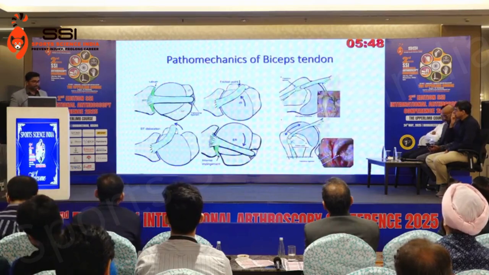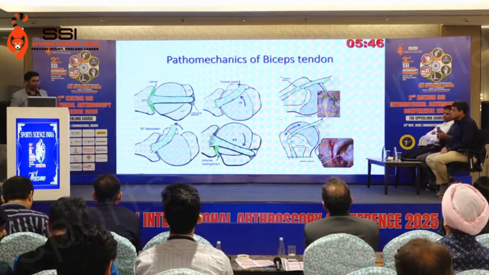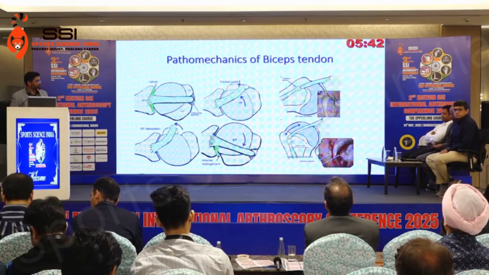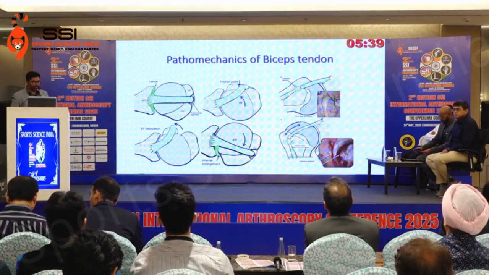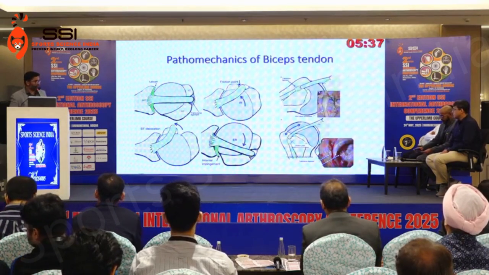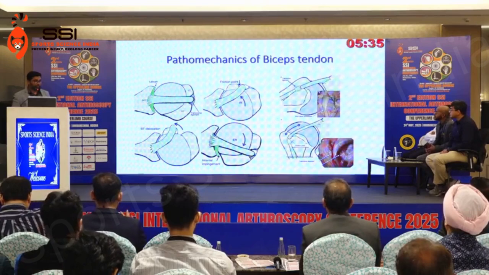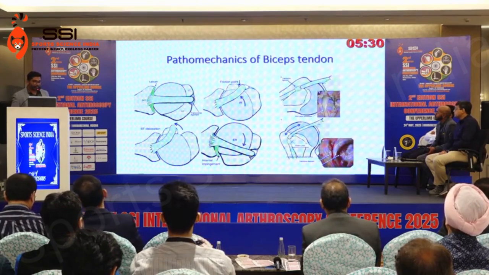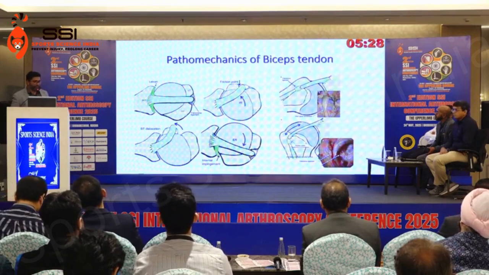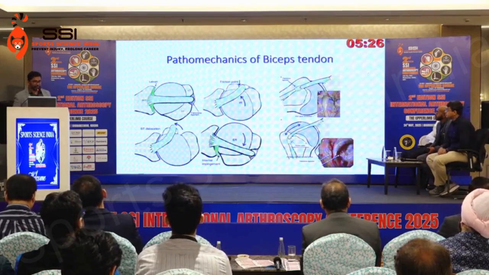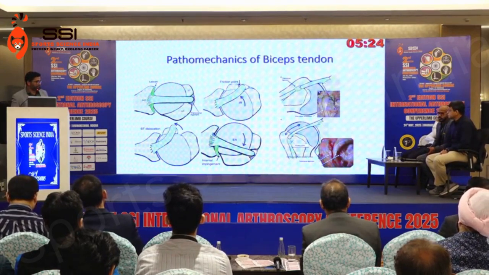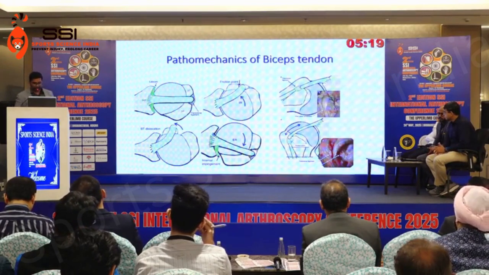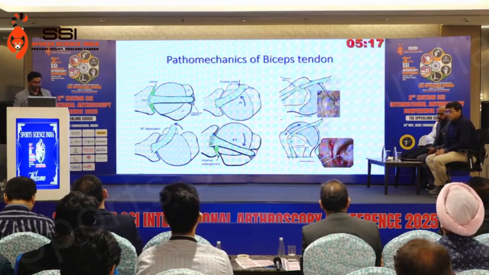So the basic pathology of biceps, why does the biceps have so many problems, has much to do with the anatomy. See, it has two sharp curvatures, especially anteriorly and again in the coronal section. These are two friction points. Whenever the humerus rotates internally, at the medial pulley there is a significant friction point. That is one point where there is a possibility of tear. And also the biceps takes a right angle turn in the coronal plane. So that is again one more friction point where a lot of tear can happen.